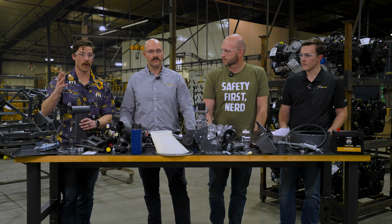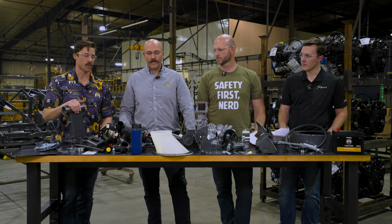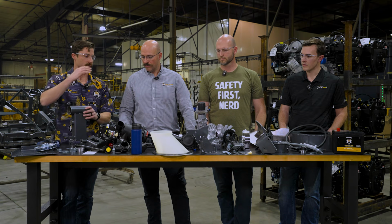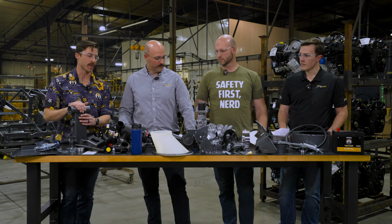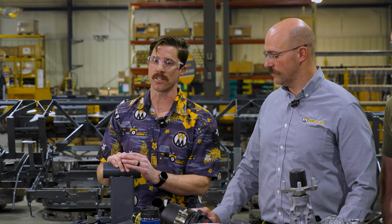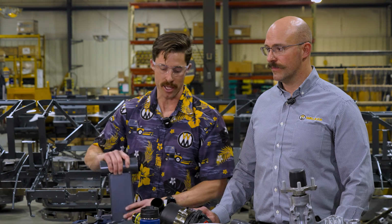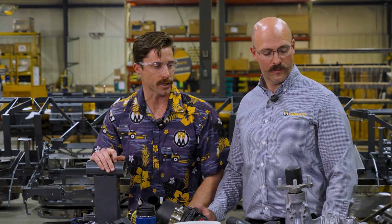Whether you run a Walker mower or not, I want you to think about the brand that you run, whether it's a Walker, maybe somebody else. Walker, I think, is a product company that tries to support customers, tries to go out and get people through marketing to know about it. A product company that goes out in the marketplace versus a marketing company that tries to make a product. That sounds simple, but the industry's full of a lot of great marketing companies that just kind of make the same thing. It is super cool to look at the pile of parts, what make the Walker different for the right reasons.